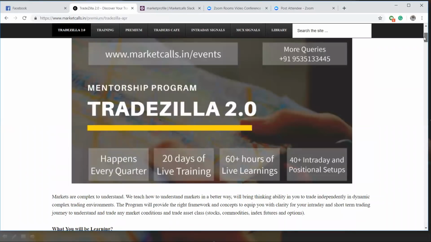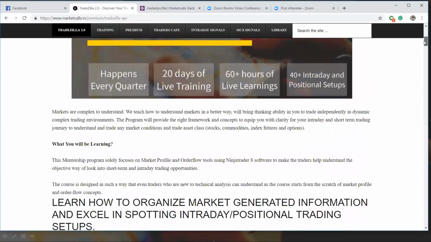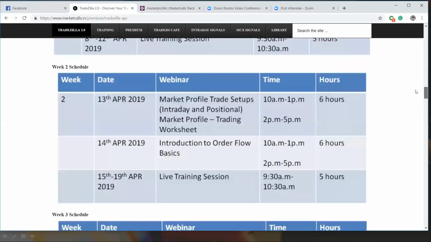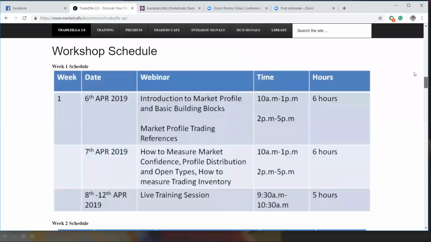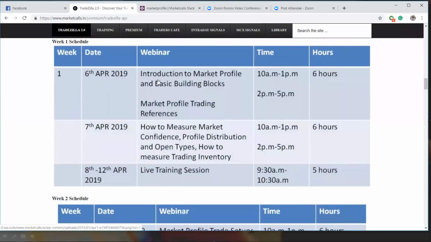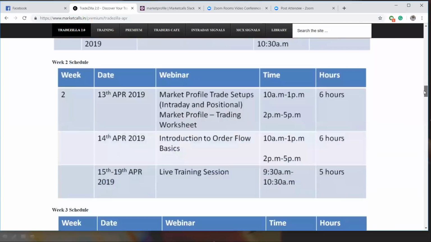What most people miss is that information. Very few people care about this information, so we'll be having a couple of sessions on it. Here is the complete working schedule. On weekends we'll be having webinars, and in live markets every day we'll be spending closely 1 hour. So totally we'll be spending closely 60 plus hours.